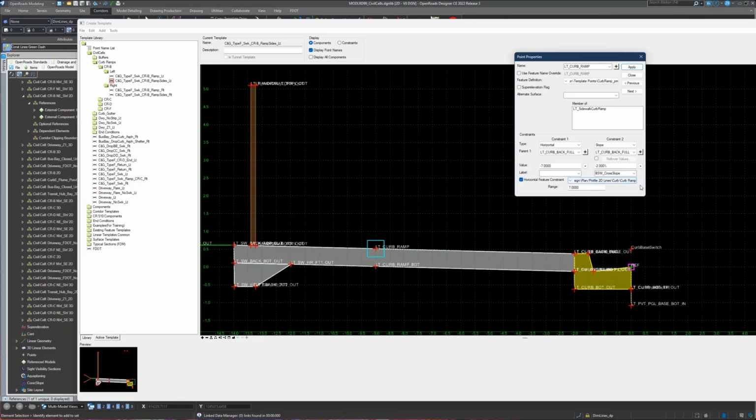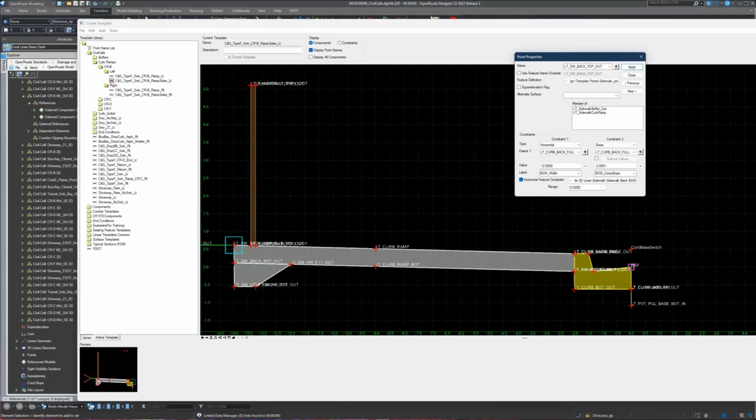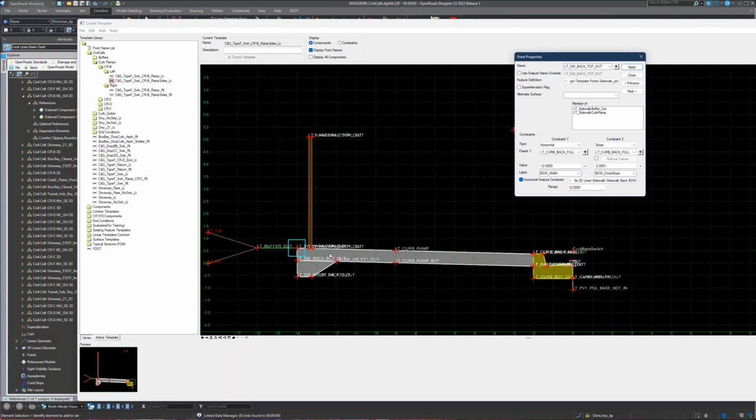I've got a horizontal feature constraint on here, which would allow me to do an external reference, but I don't typically use that. And then we can go all the way out to here, and this is the same thing. You may notice that I've got this width is 12 feet. Maybe a good idea to even make this even more. So what this is doing is I've got 7 feet, and then I need another 4 feet for a landing. So I think that's why I made it 12, so it's 1 foot beyond that landing.